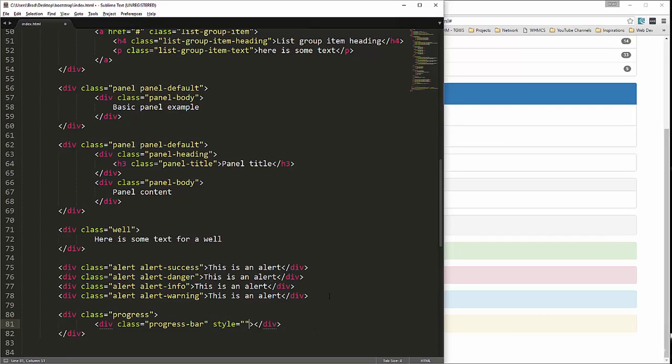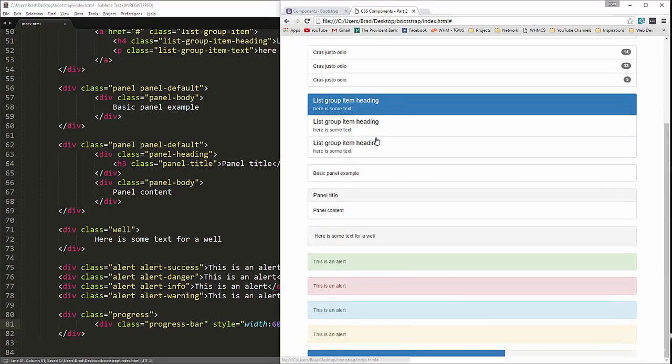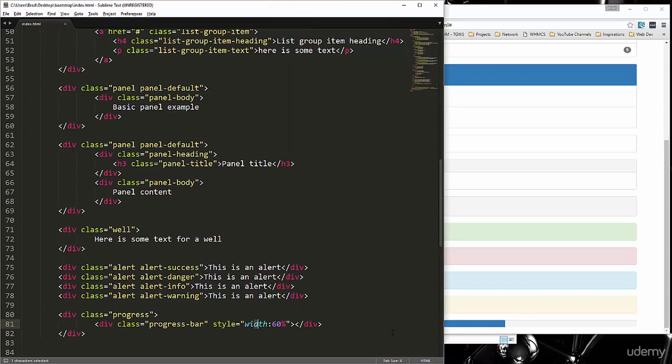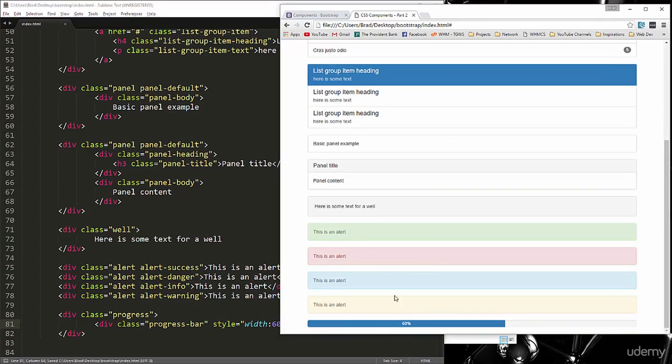This is how we're going to basically tell it how much to fill. So we'll say width, and that's going to be a percentage. We'll say 60%. And let's save it, reload. And you can see we have a progress bar that's 60% full. Alright, now if we want text inside of it, we could actually put, let's say 60% like that, and reload, and that'll show the text inside of it.